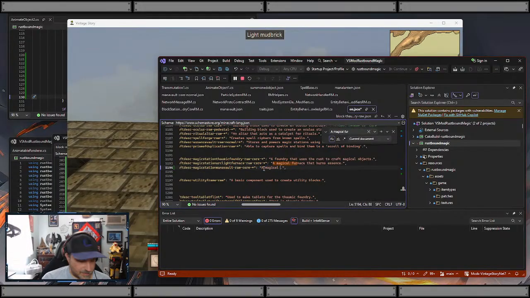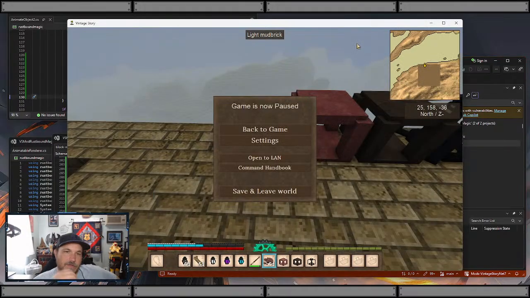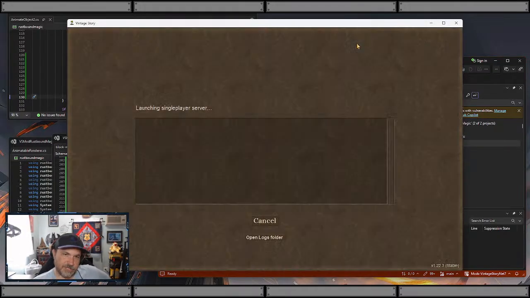A magical vault that stores, holds mana lacrimas to store, retrieve mana. All right, we're gonna reload. We'll make sure that that tooltip shows up.